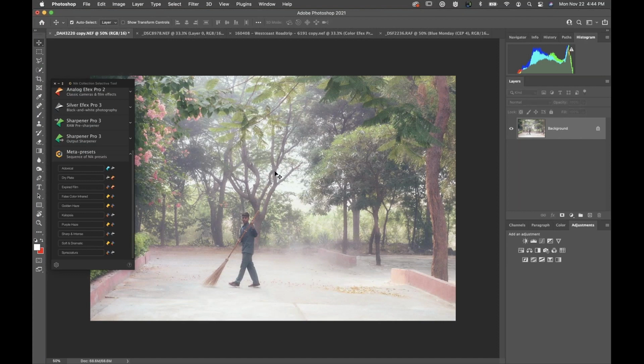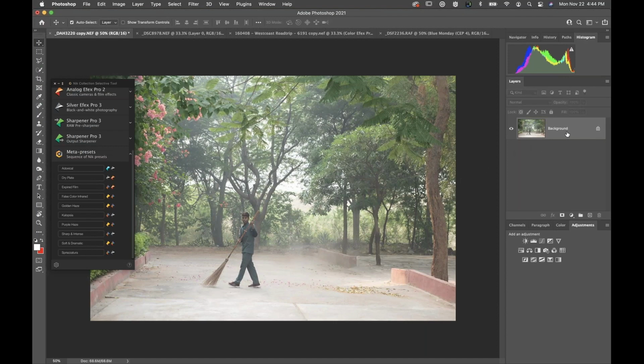I'm going to go ahead and tap Command Z on my keyboard a couple of times to get us back to the original image. Command Z is a shortcut for undo on a Mac. That would be Control Z on a PC, if I remember correctly, to undo, to go back, right? Now, basically what I did by undoing is I deleted what that meta preset was doing. It got rid of it, right?